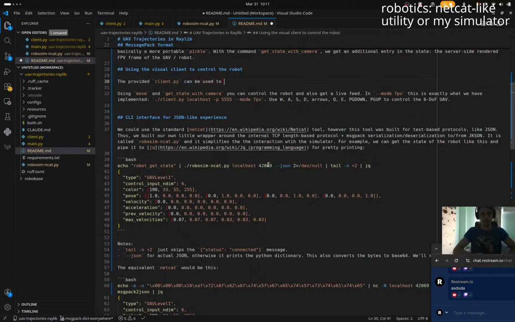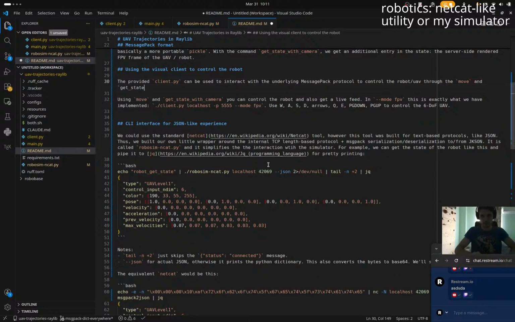It can be used to interact with the underlying protocol messages to control the robot, usually through the move and robot get state camera protocol messages.